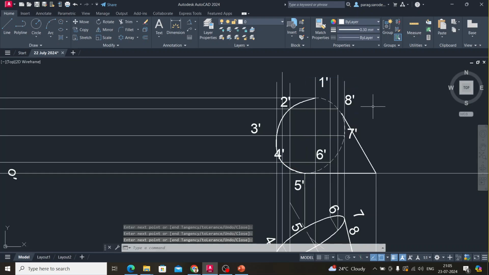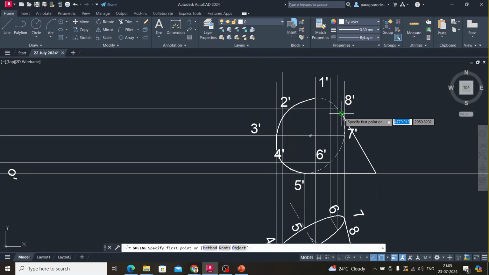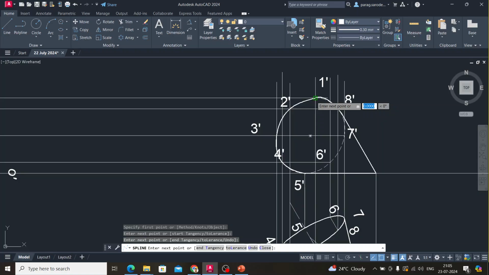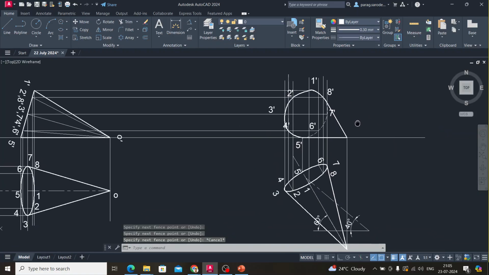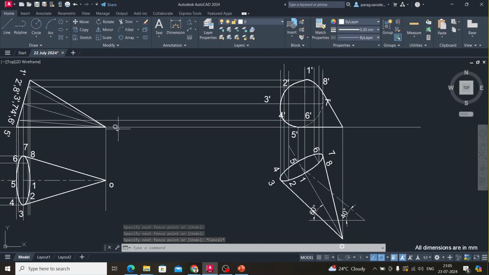Okay, and then from 8 to 1 as thick in this way, and this much portion I will again trim here. It seems complicated, but it's very easy if you follow the points.